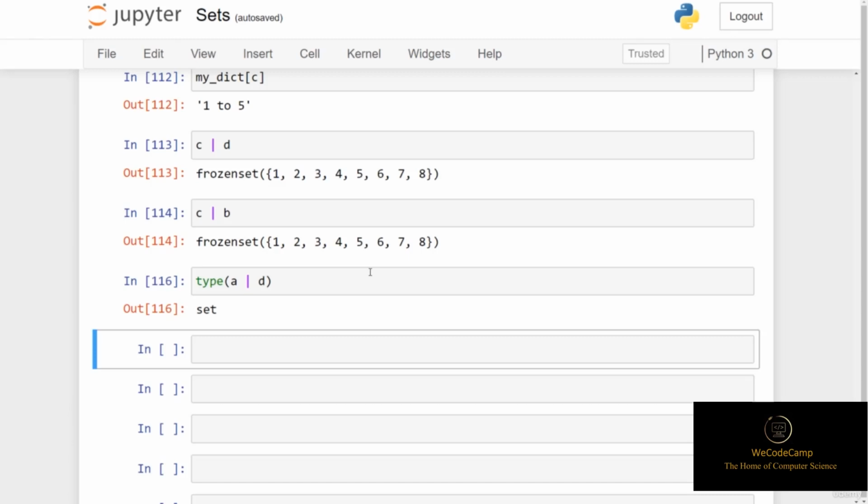And finally, frozen sets can be used in the set operations such as union, intersection, difference, and symmetric difference, and if you're using two frozen sets in the operation, you will return a frozenset object. If you use a combination of a set and a frozenset in the set operation, you will obtain an object which is identical to the type of object you place first in the set operation.